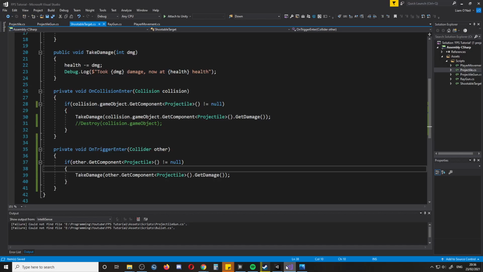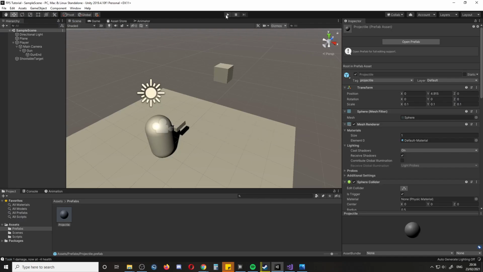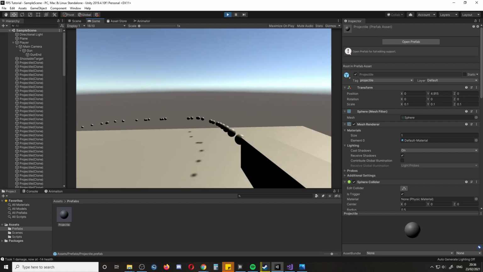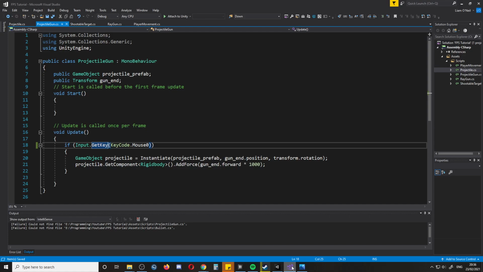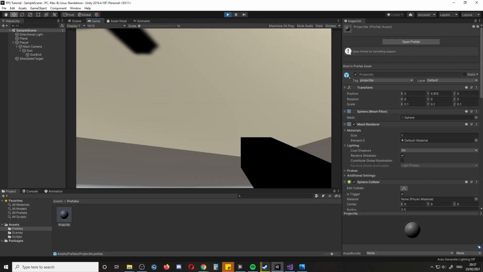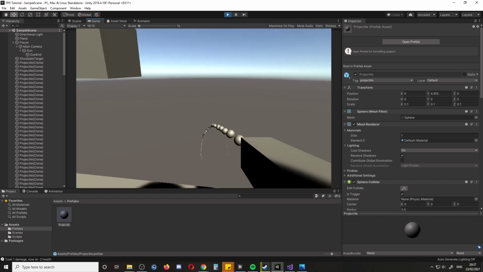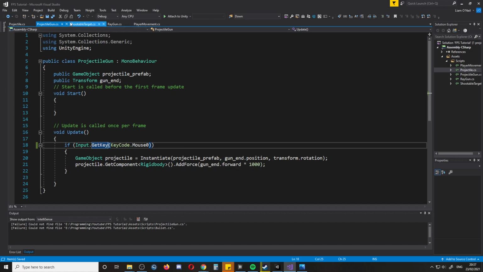Now, of course, just one thing to note before we wrap up is I did use GetKeyDown. So just to demonstrate, if we just used GetKey, which wouldn't be advisable, you end up with this kind of stream. Now, this is fine maybe if you've got an automatic weapon, but even then you'll probably use GetKey and check for time passing so you can have a specific fire rate. But you can see that if you had, say, automatic weapons like a light machine gun, and you are firing out this many bullets, if these did not despawn after 2 seconds, you could very quickly get into some big performance issues. So that's why a lot of those things are quite important.